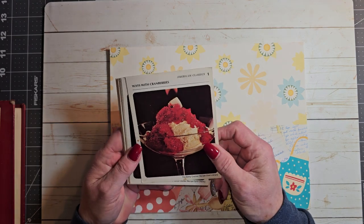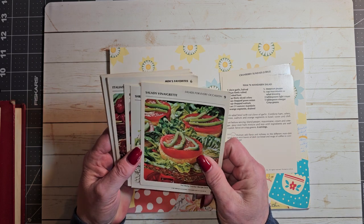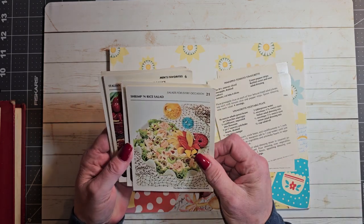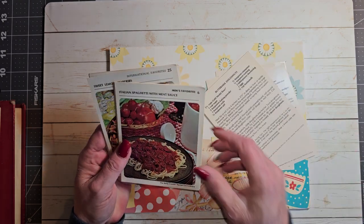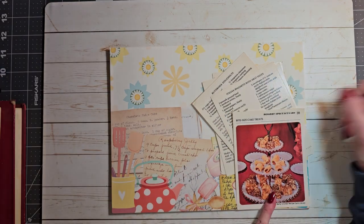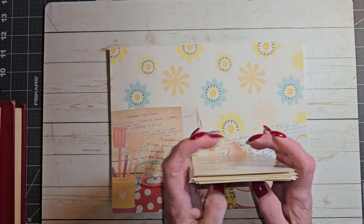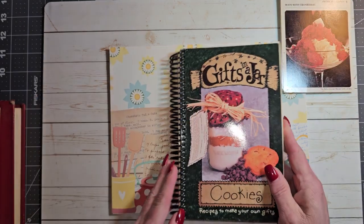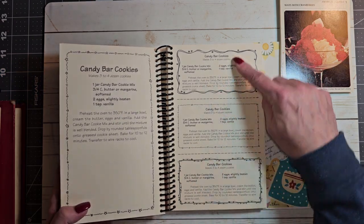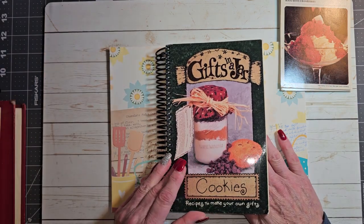And then this right here is just some of the different vintage recipe cards and things that I have. These are Betty Crocker recipe cards. And I thought a lot of these, the colors and various things like that, would go really good in here. Because these I could just put down as a tuck spot and leave it that way. And then she could tuck her own recipe in there. So I have those. And then I have different other recipes that I'll probably pull some of these out of. I like the way that these are made, because I could just cut these out, maybe tuck them in some of those or something for her.